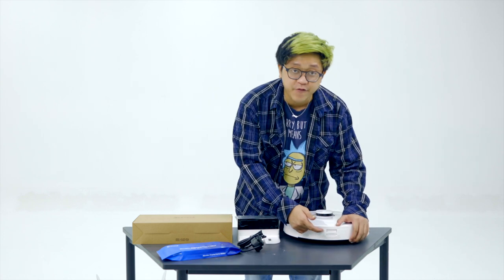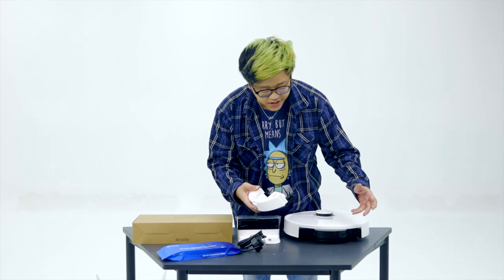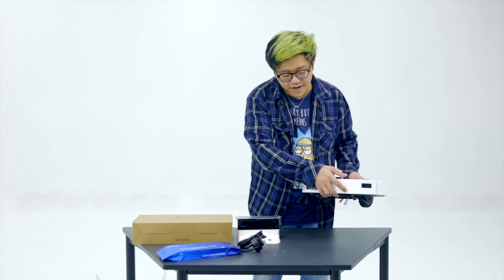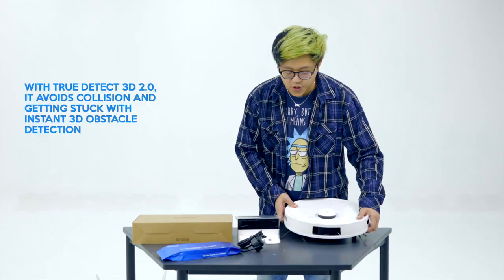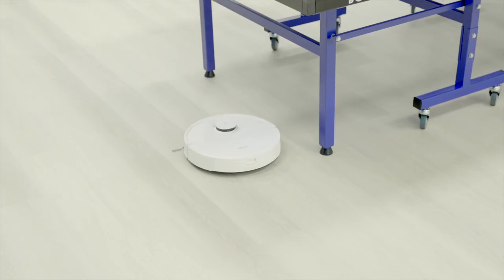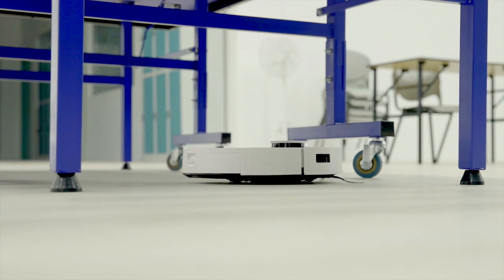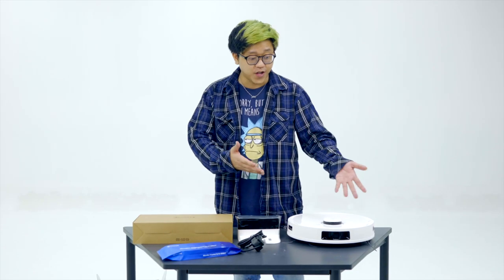Over here on the D-Bot we can see the air freshener component. We just have to take out this little slot, put the air freshener inside, and then slot it back in. And over here we have a TrueDetect camera. Now some robotic vacuums go by camera, some go by laser. The good thing about the camera versus laser is that with laser, any piece of cloth blocking its view will be considered a wall — but with the camera, it will go through it and reach all those hard-to-reach places underneath your tables, fridges, sofas, and chairs. That's what makes it one of the best smart obstacle avoidance robotic vacuum cleaners.